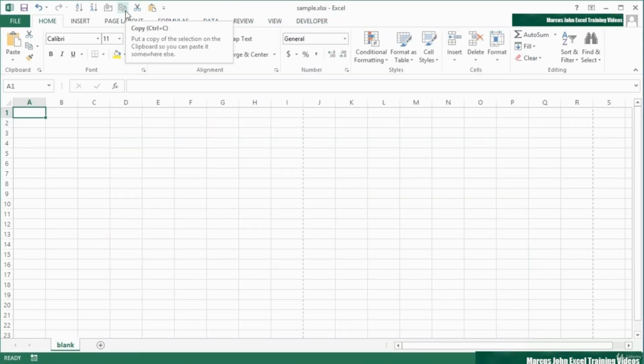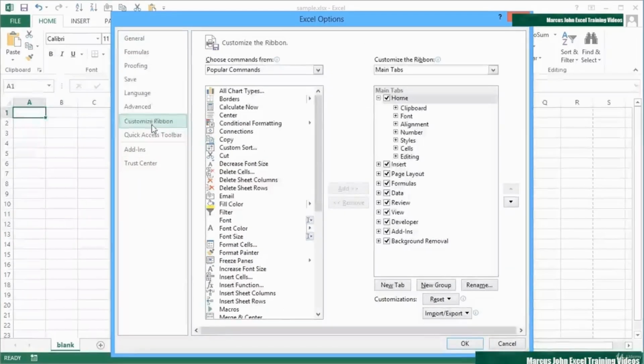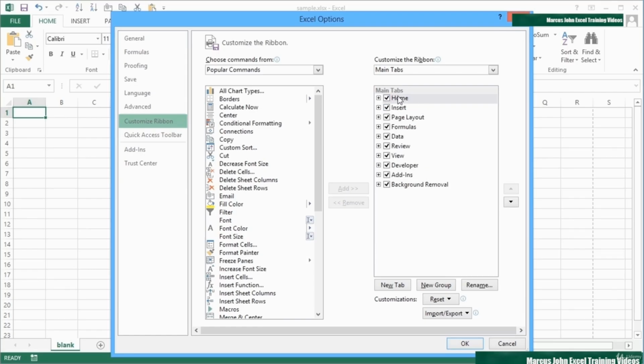Now, just the same way that we can add icons and remove them from the quick access toolbar, we can do that to any one of the other ribbons. File, options, customize the ribbon. Now here are the main ribbons. I'll just compress that one: home ribbon, the insert ribbon, page layout, formulas, data, review, view, developer, add-ins, and I've got additional background removal. Now, developer is not on by default, so you would find that you didn't have a tick in there. Well, I can put the tick back in because I want the developer ribbon.